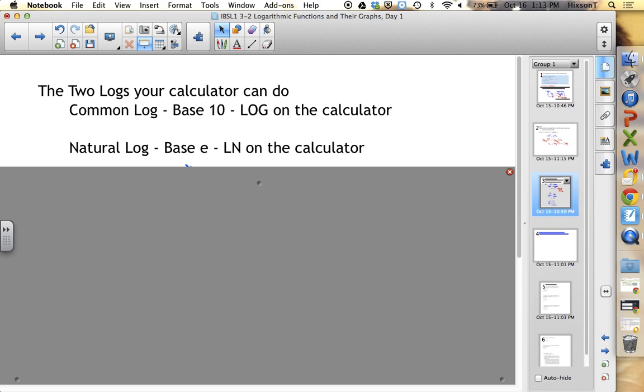Where is that? Oh, natural log's right next to it. See that? LN. It's above that. Okay, so we can use both of those, and if you have the Nspire, it actually gives you an option to punch in the base every time. If you don't punch anything in, it automatically assumes it's 10.